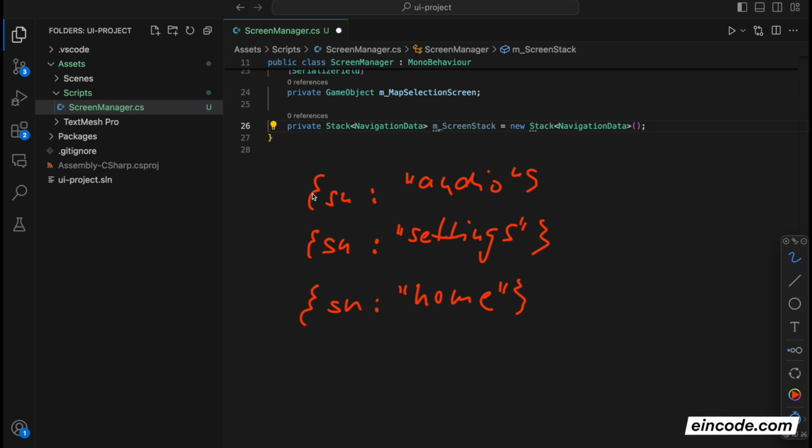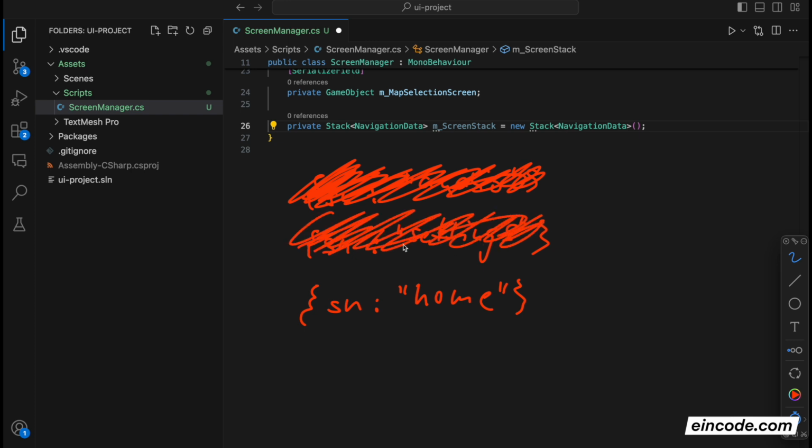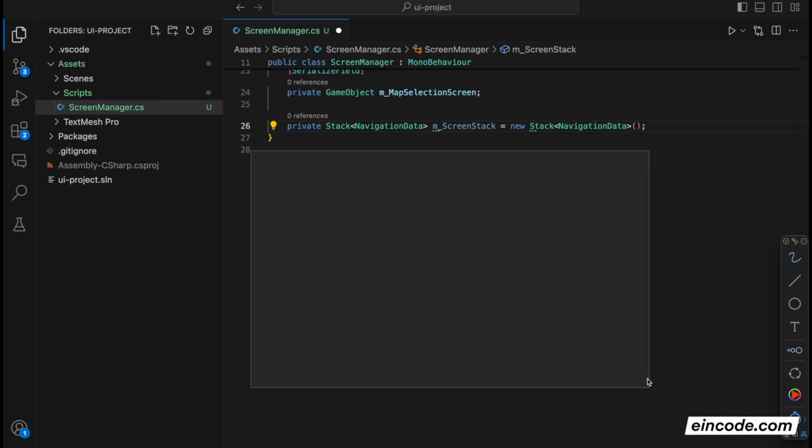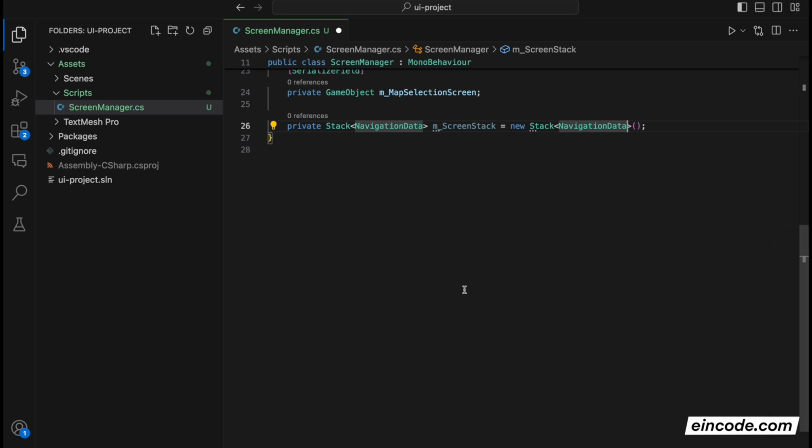And now, when I want to go back to the previous screen, I simply need to remove the item from the stack, and stacks are removed from top to bottom. So the first item on the stack is removed. So this one here on top of the stack will be removed. When I want to go back, I will read the stack again, and what is on top of the stack? Settings, because we have it underneath. So I will go to the settings screen. Okay, I will go back again with the back button. Let's say I will remove the top of the stack. I will read the stack. And there is home. I will go to home. So that's simply the idea behind stack. Okay? Stack is stacking on top of each other. All right.